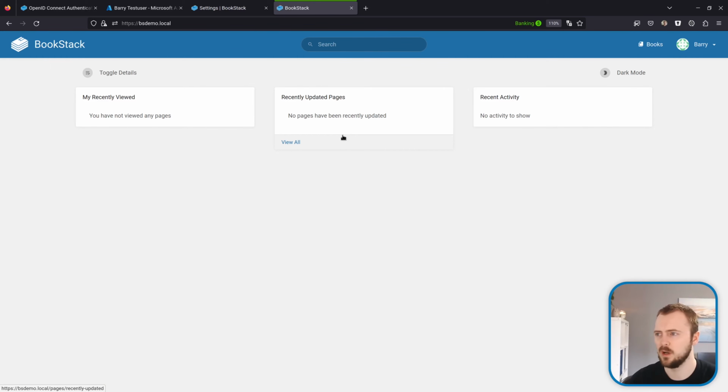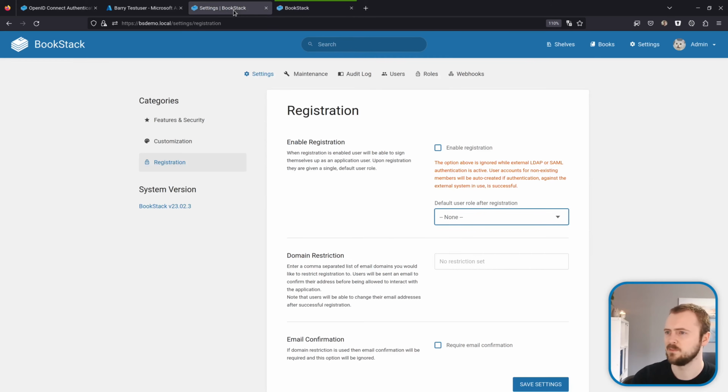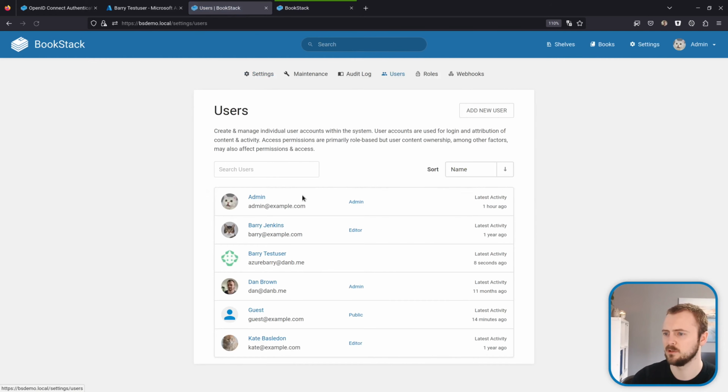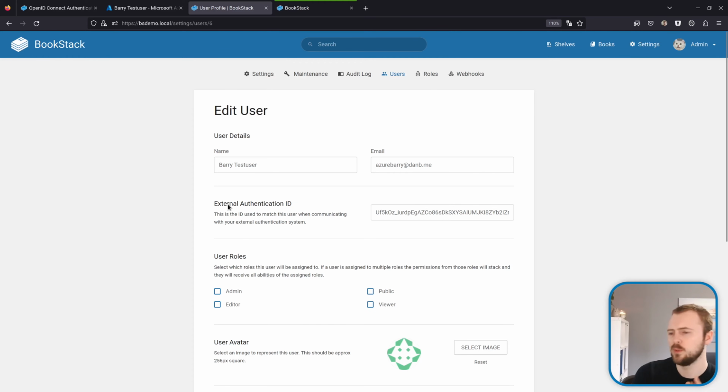And we can see everything's still working, we're being signed in. But if I go to my admin tab and have a look at this user account, we can now see this external authentication ID here. Now this only shows up when you have a non-standard authentication method configured, like we do for OpenID Connect. And this is only something shown to admin users within the system. But this shows the user's unique ID from, in this case, Azure, at least what Azure is providing. So if we wanted to manually map someone that was already within BookStack, for instance, we could come to their user account within BookStack and enter their unique ID in here.